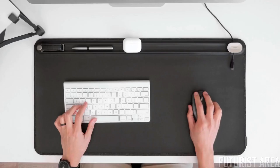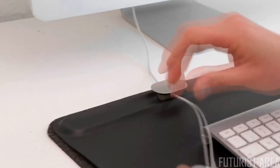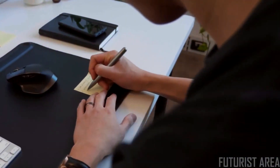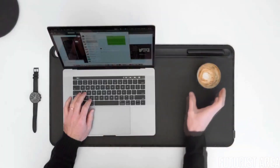The magnetic cable holder keeps your cable in place and always within reach. The soft and elegant vegan leather will transform any desk into a warm and comfortable workspace, providing a smooth surface to write on and use your mouse. The OrbitKey Desk Mat is durable and easy to clean, ready to take on whatever the day brings.